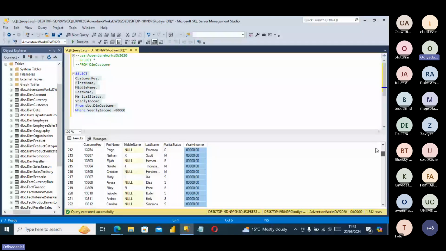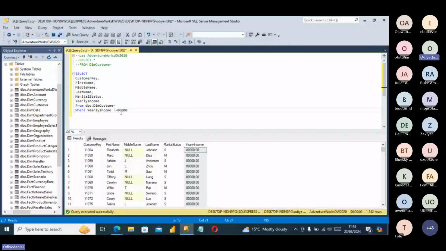And there's another command, sorry, another where clause, that says not equal to. When you say not equal to 80,000, it means that any other figure that is not 80,000 can be displayed. Anything that is 80,000 will not be displayed.